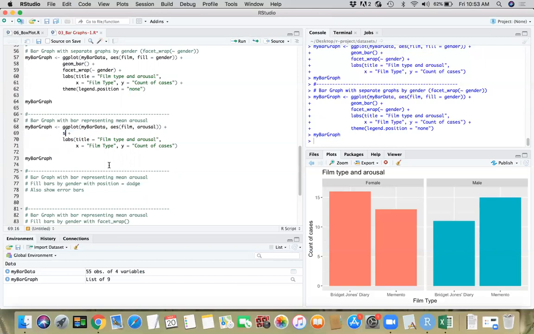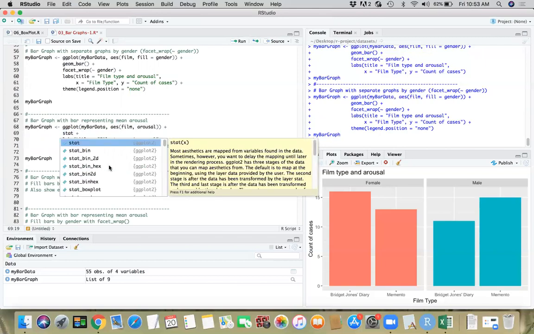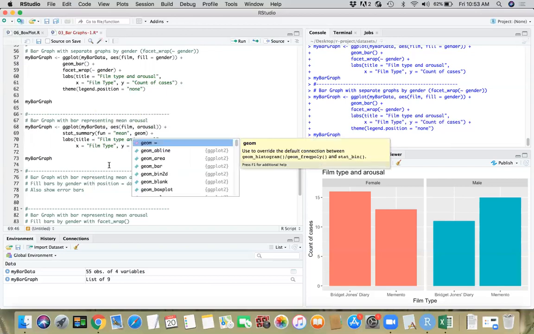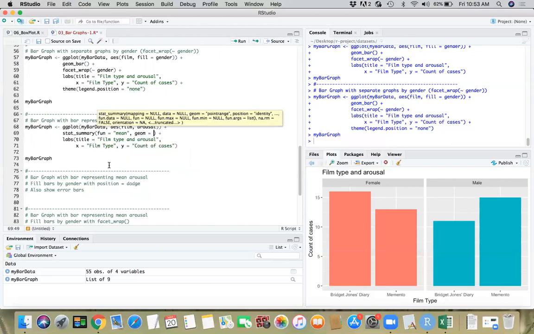We need to use another function called stat underscore summary, and we need to say that function equals mean because we're interested in plotting means. And then we have to specify the geom function. Geom equals, you want to plot the bar graph.